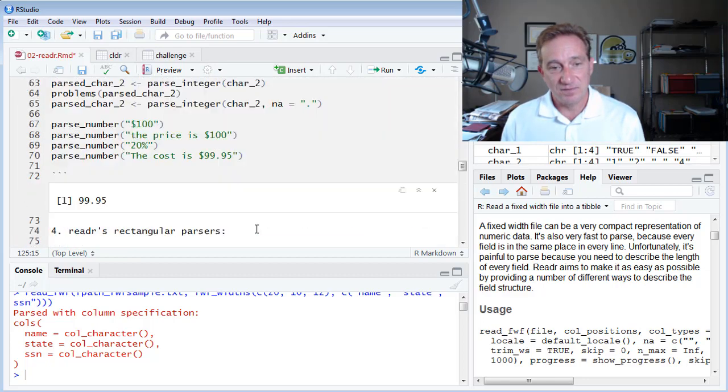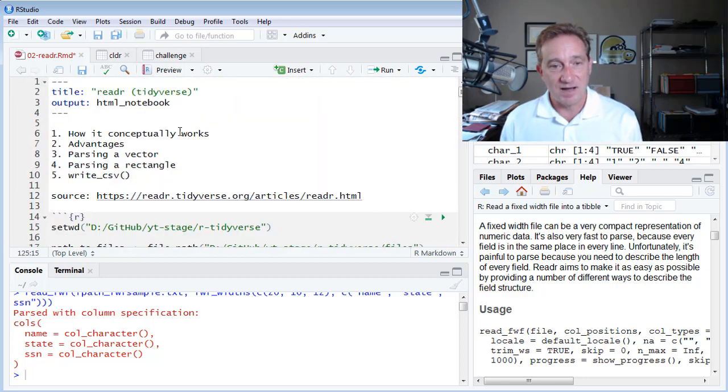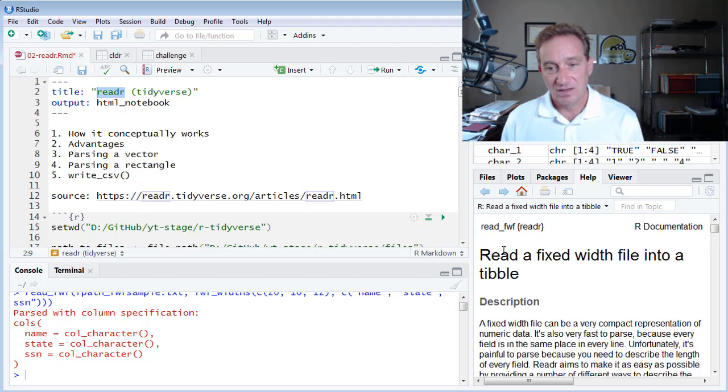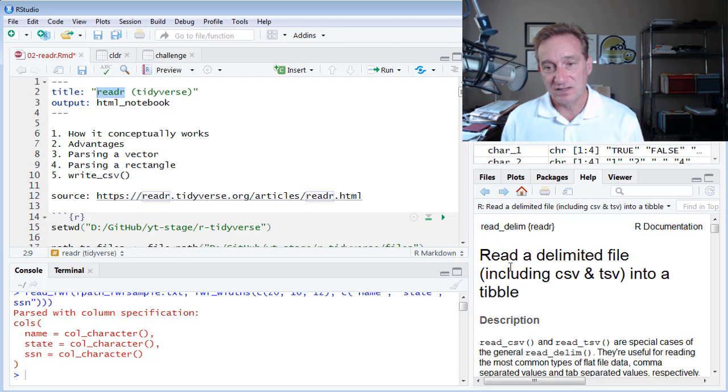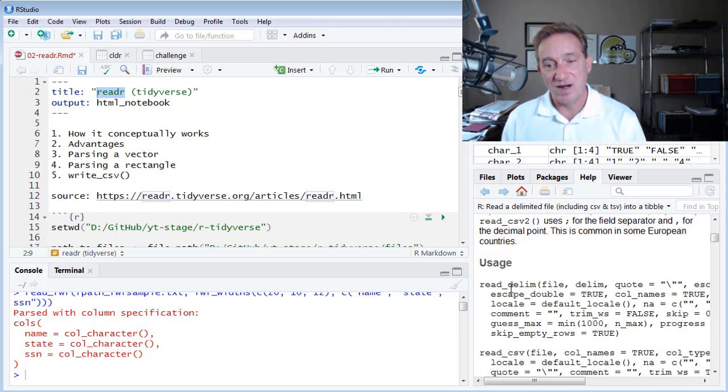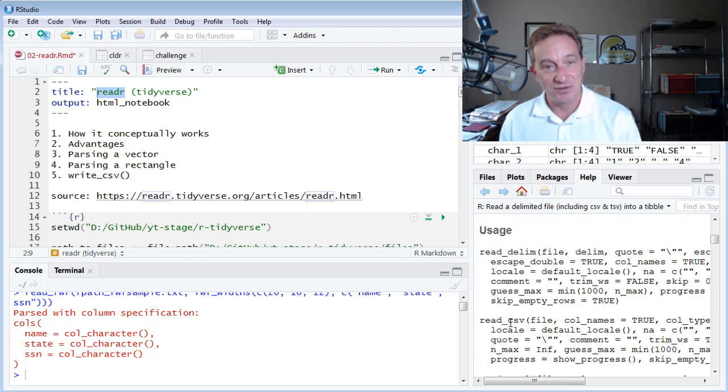So that's really the five points that I wanted to make about the readr package, which contains the read_delim and the wrapper functions, which are all betrayed by this read_ syntax.